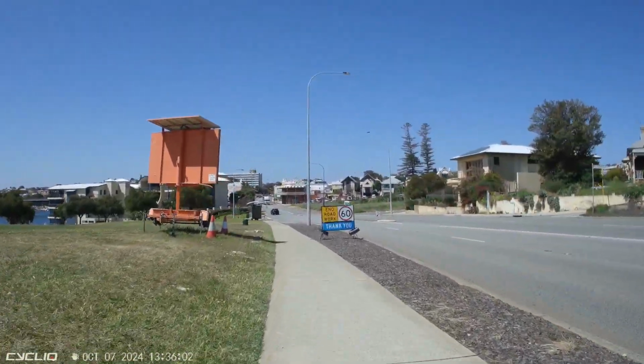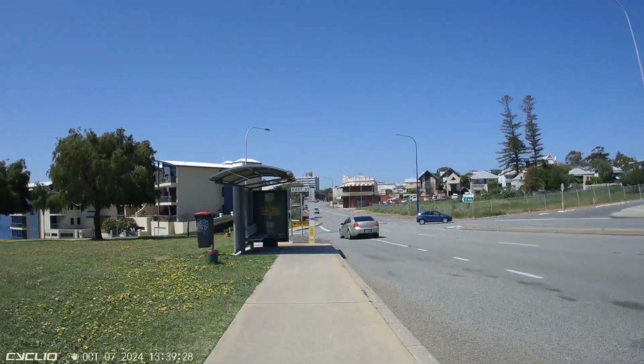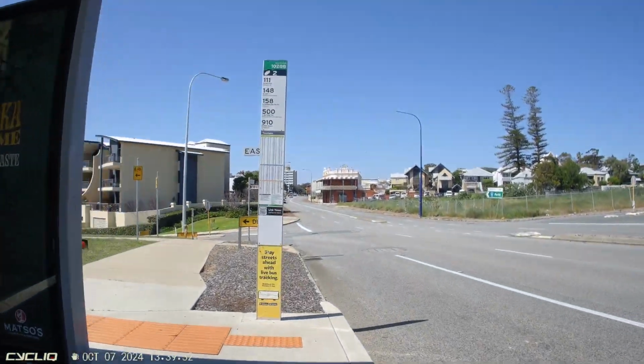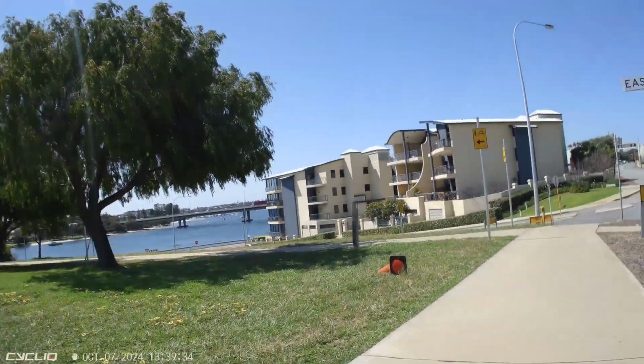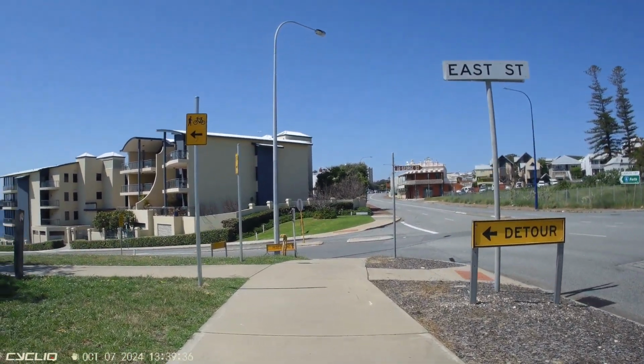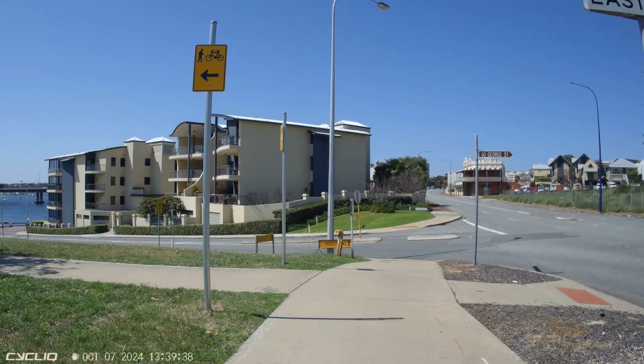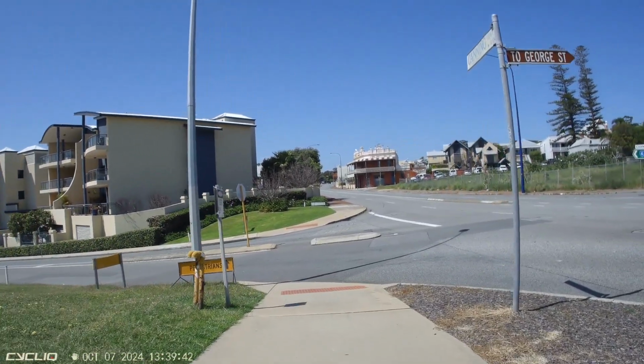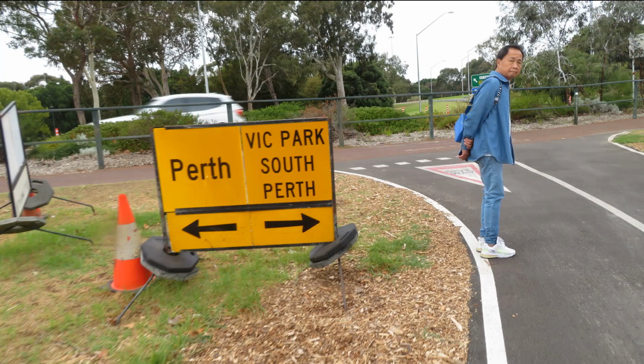Now it's narrow and you'll probably encounter pedestrians or cyclists coming the other way. Watch out at the bus shelter. It blocks your view of anyone approaching from the other side, and you don't want to have a head-on crash. Just past the bus shelter, the signage is contradictory. 2 signs say the detour goes to the left and 1 sign says go straight ahead. No one has thought to put in any wayfinding signage at this point.